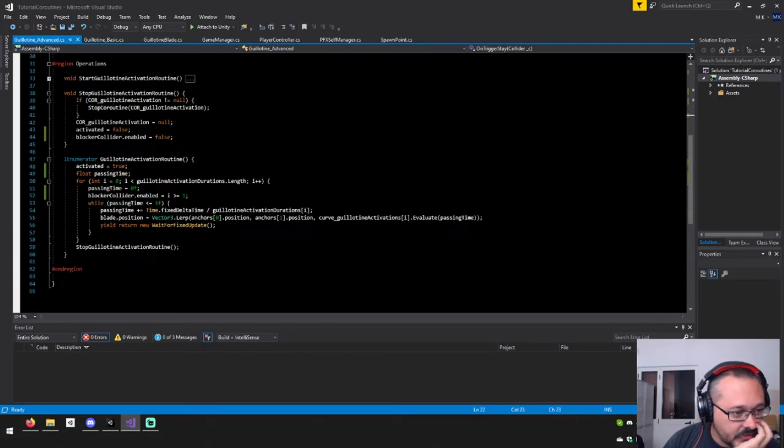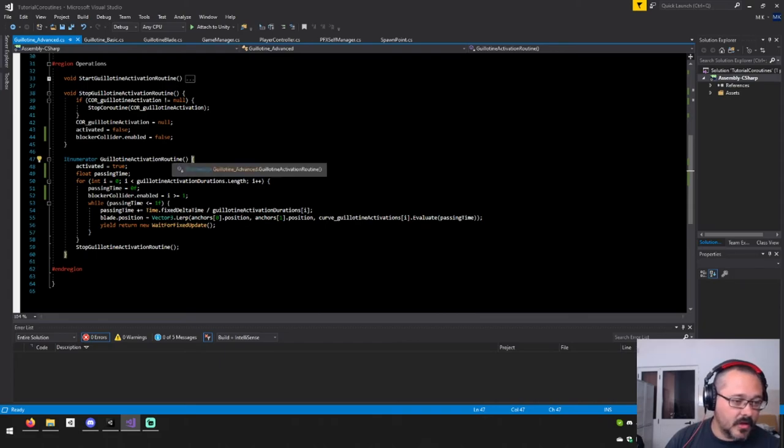And the coroutine in of itself, stop, has another interesting bit, which is blocker collider is disabled, right? And it will stay disabled when i is lower than 1, and it will enable itself when i is higher or equal to 1. This isn't particularly expensive to do because it happens before the while loop. So it will happen 3 times in the for loop. We disable the collider at 0, we enable it for 1, enable it for 2, and then disable it when we exit. So this is kind of redundant because it is disabled at 0, but it's good to keep neat and tidy. So I've disabled it there too.